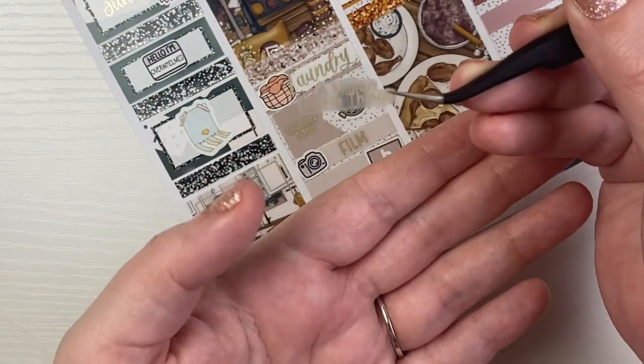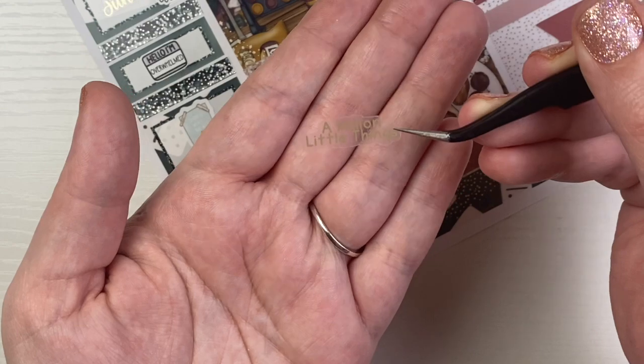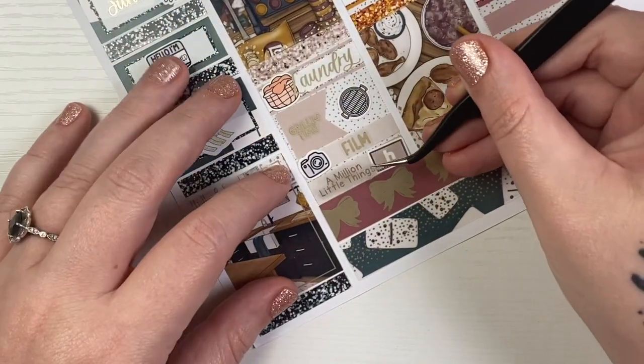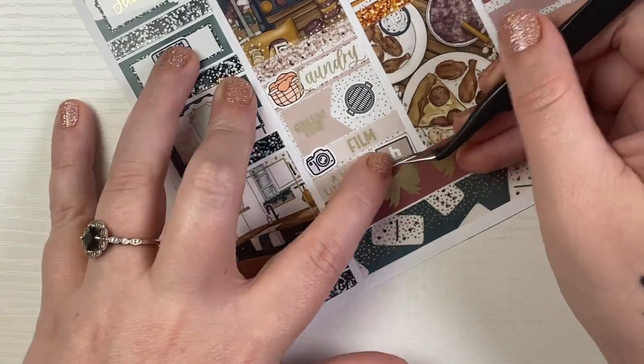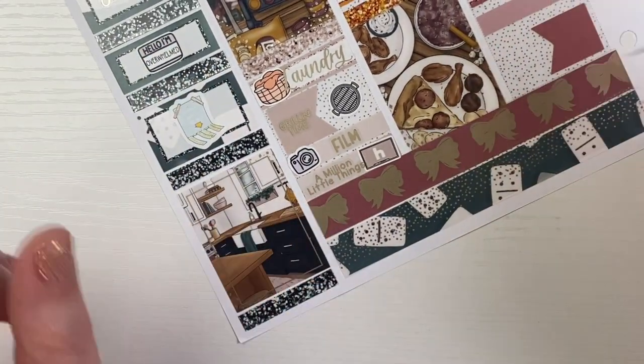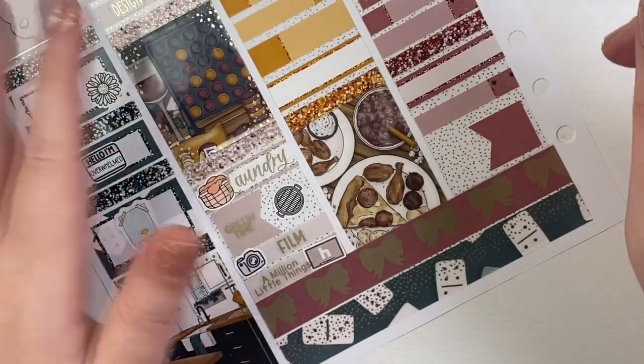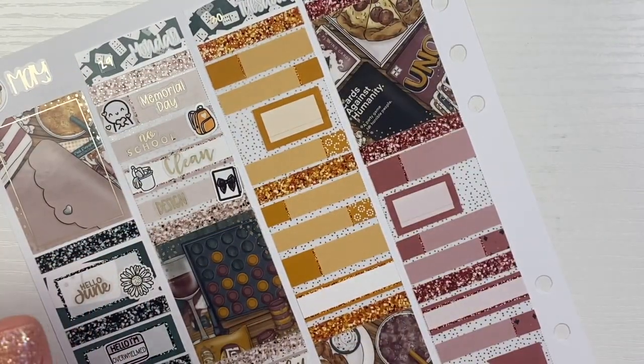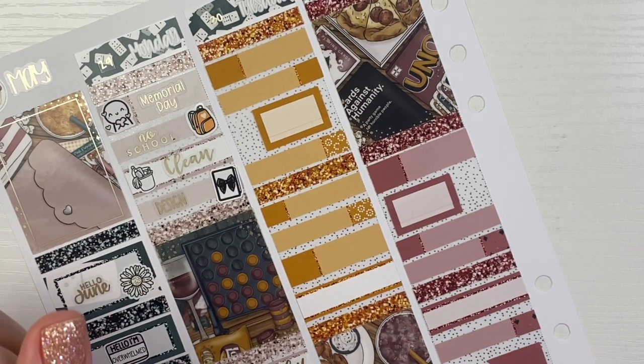I do have this A Million Little Things. You can't see it. Okay, it's really hard to see, but I do have this Million Little Things script that I made, and that's going to be a font that's in the running for coming to shop to replace font 2 and 3. So look out for that. If you like that font, you can vote on it in my Facebook group.